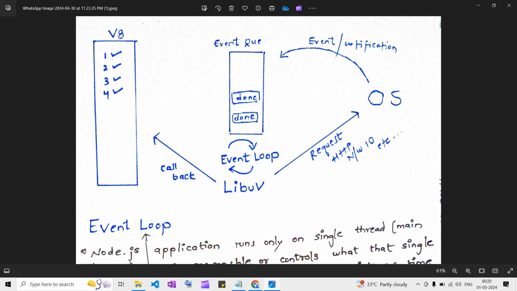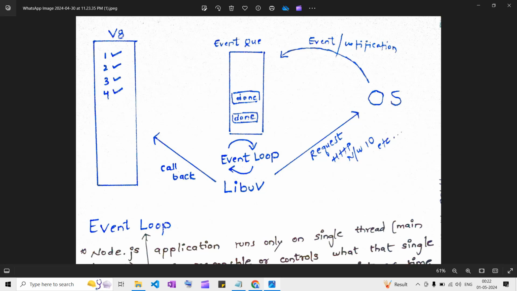And the second thing, we know that JavaScript only handles synchronous things and top level code. So all the synchronous operations and top level code are executed by JavaScript, and all the asynchronous things are handled by the event loop. That is the main purpose of the event loop. We have seen on the last page that Libuv performs asynchronous IO operations. So that is what I'm saying here: the event loop will take care of the asynchronous operations. That is the second thing.